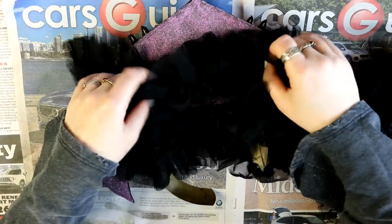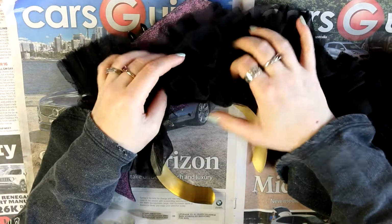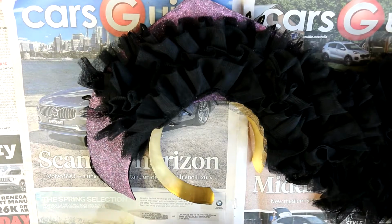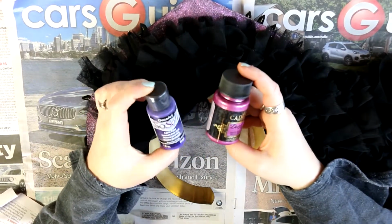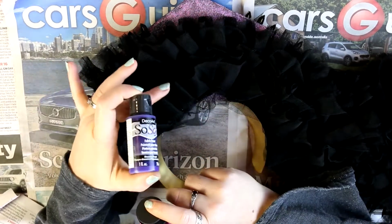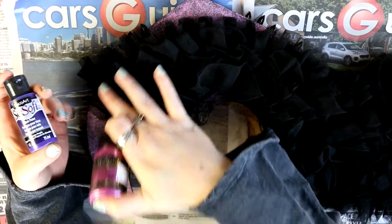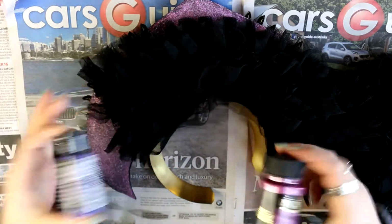I was playing around with this last night to work out how exactly I would do it, and it's something like this, I guess, layered up just towards the back of the necklace, potentially to add some layers. What I was thinking though is I don't really want it to be full on black, so I do have these fabric paints. One's a purple. I haven't used this one yet, so I will be interested to see how that looks, and maybe sponging it onto the edges of the ruffles. It doesn't have to be all coloured, it just needs some of that purple tone towards the parts that will be more visible. So one or other of those, or combined even, possibly.